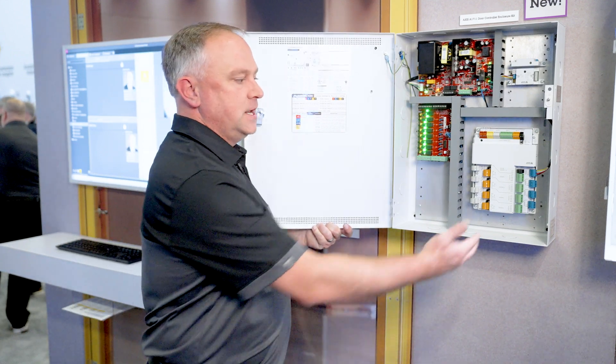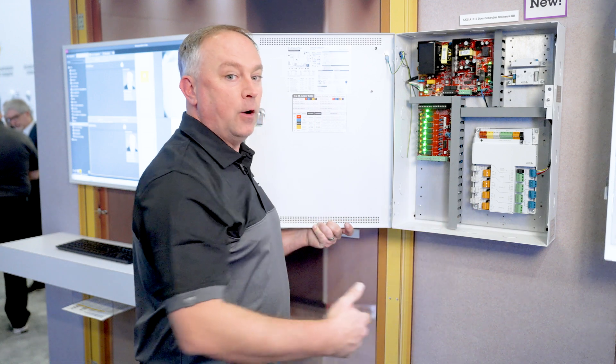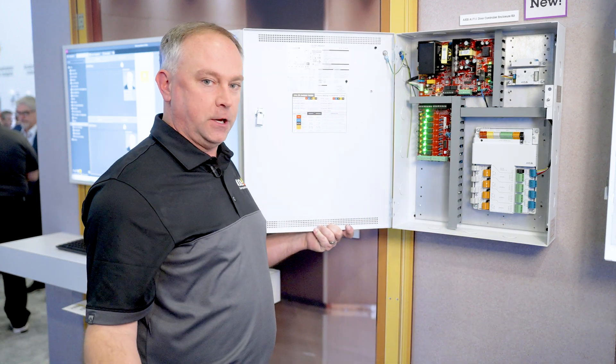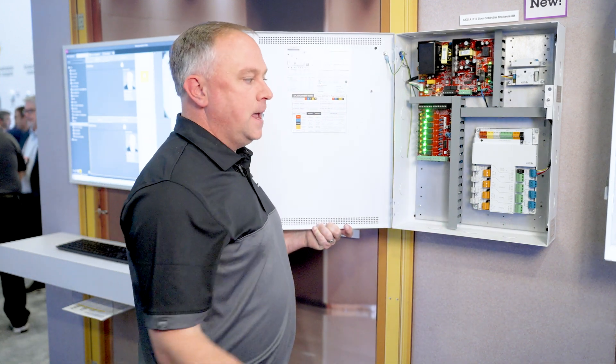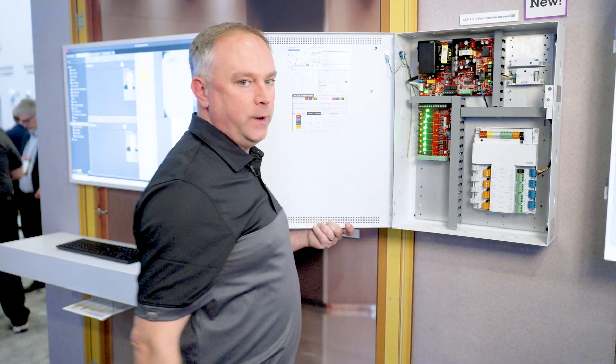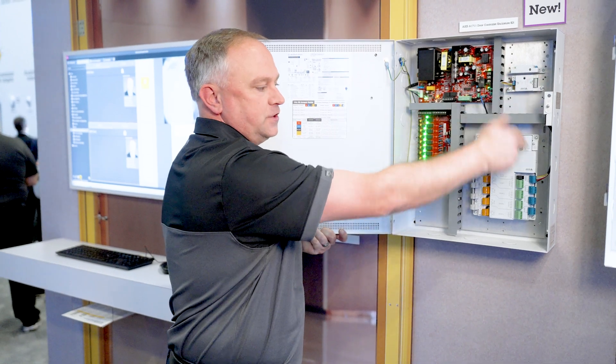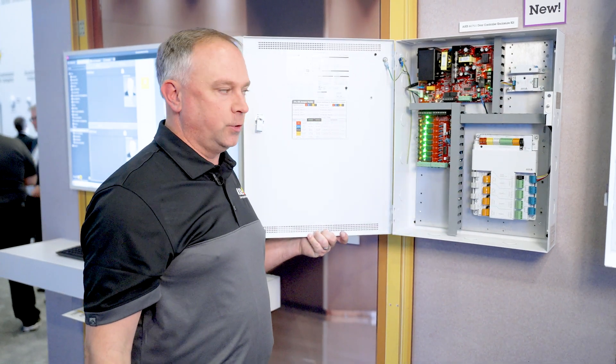One thing I will tell you about our card readers: the card reader support is OSDP only natively on the door controller. The reason for that is we have secure communications to our card readers. But if you do have older technology readers where you want to use Wiegand, you can certainly do that by using our Wiegand converters. Simply connect the Wiegand reader on one side; the other side will run OSDP down to our door controller.